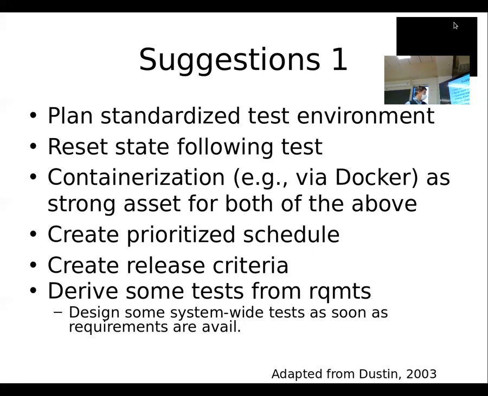Just a couple other things. You want to create a schedule for your testing. When are the testers going to get the code to run? And release criteria is commonly used. So you may have certain criteria for when the incremental deliverable is ready for delivery. You can have no more than one priority one bug or zero priority one bugs and no more than two priority two bugs or what have you. You might want to give that some thought.